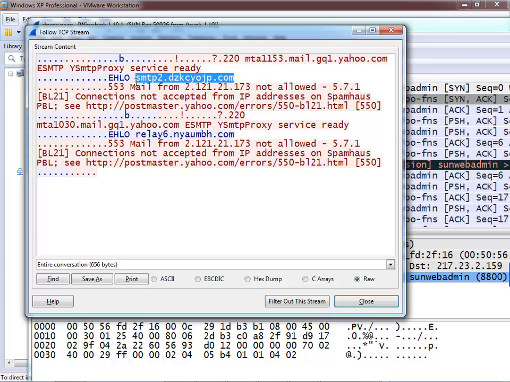Okay, so it's connecting to what it thinks is an SMTP server here. So it's obviously looking to spam. It does a hello to it. This is the server that it's trying to spam, but it doesn't actually get connected. It tries another one. Again, it doesn't get connected.